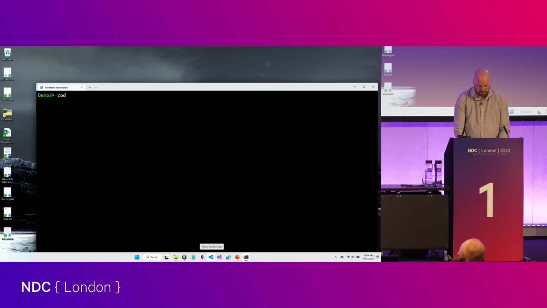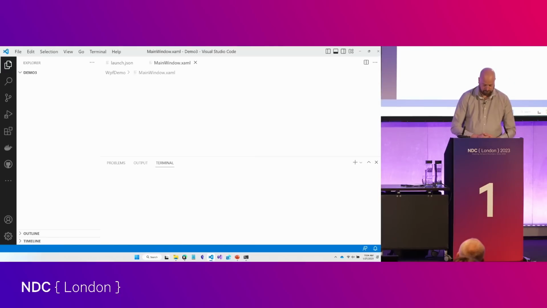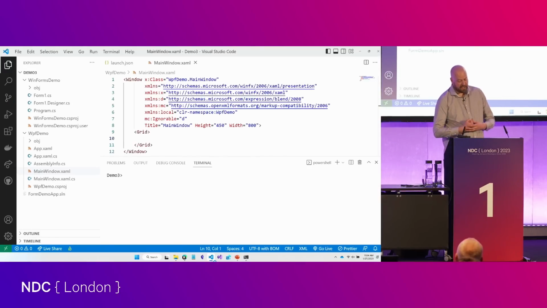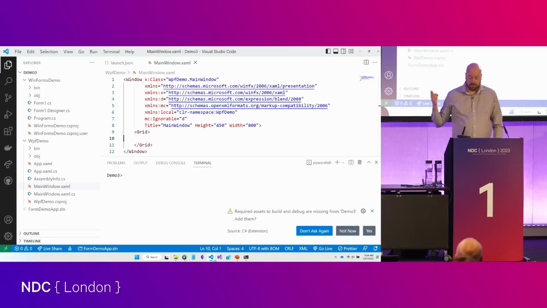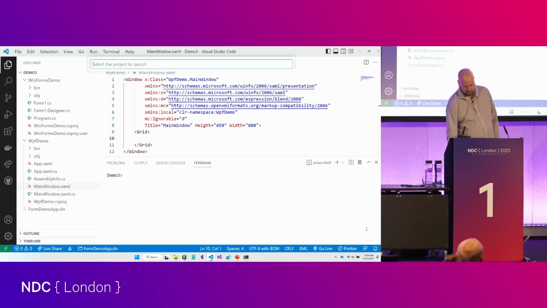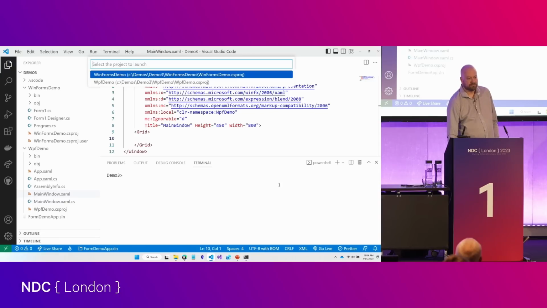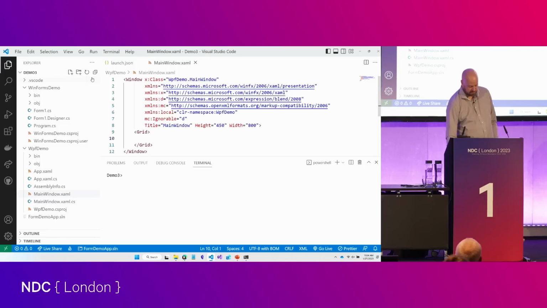And now let's just open up in code. So we have the WPF demo and we have a WinForms demo, which means we have two different user interfaces in one VS Code. And it says, hey, we're missing some build assets. You want to build it? Sure I do. Yeah, which one? Can I start one at a time, genius? Let's start with WinForms because it was the first.